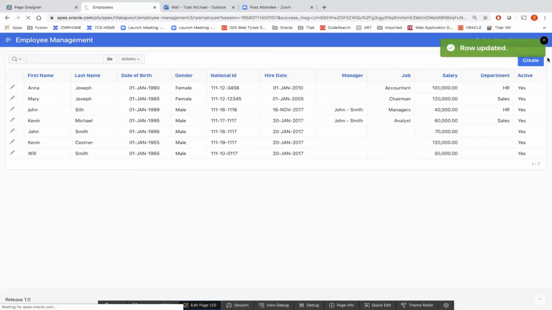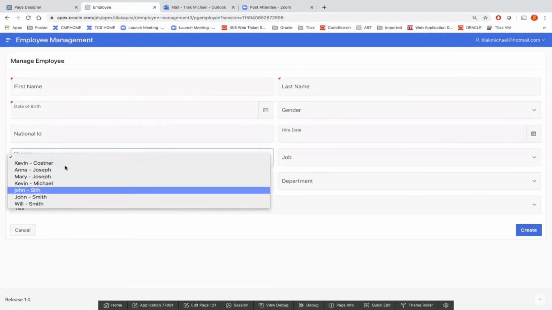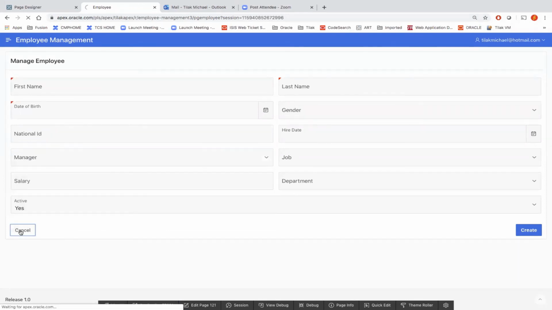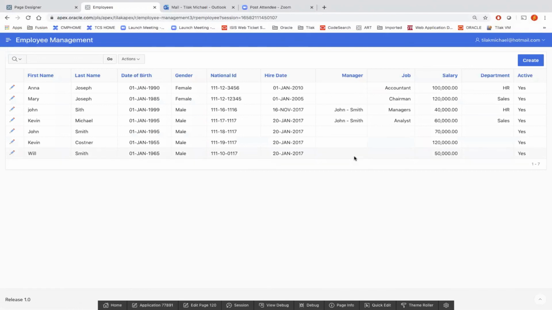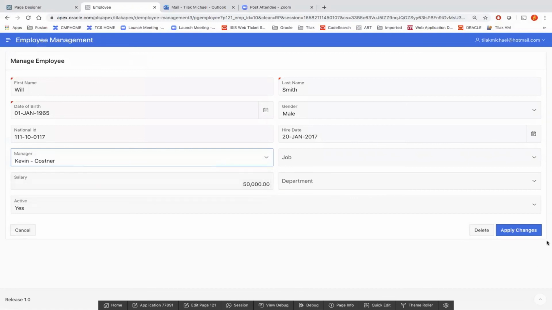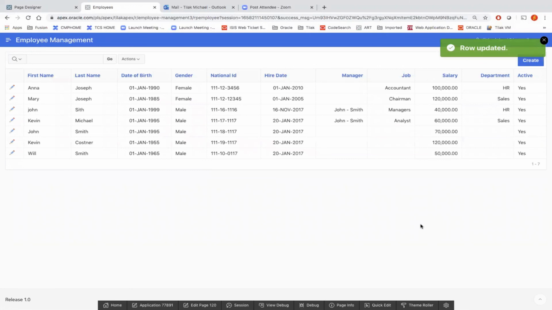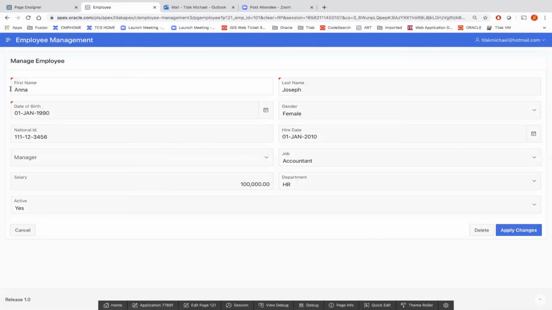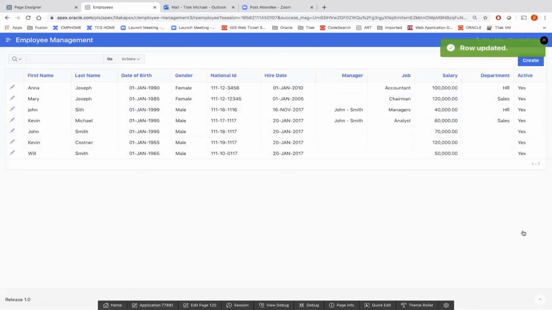Save. I'm creating here. So I'm coming here. I'll show you, every piece of information came here. This is because the null value is here. Okay, if I'm coming here, cancel that. I'm Will Smith. What happened? I thought I fixed Will Smith. Kevin Costner. Didn't I save it? Okay, manager. Kevin Costner. Why? I don't know what is happening here. It should work fine. For some reason it is not getting the value. Let me check what is happening here.